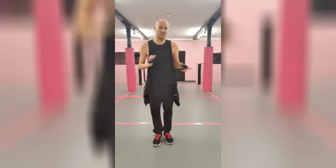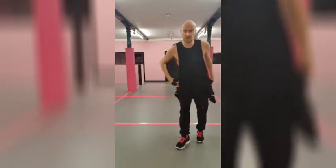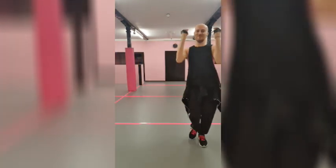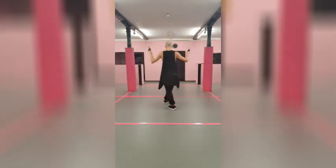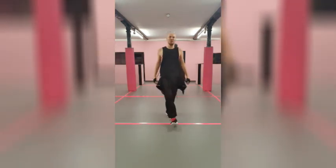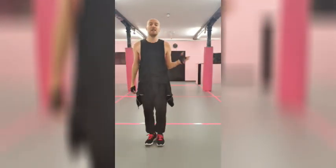Last sequence, funky grapevine. Right, click, double, single, double, single, double, single, double. One more here. Click it, click it, click it, click it. Your right fringe, spin around, and look fierce. So that end little sequence, just a funky grapevine, taking us away.